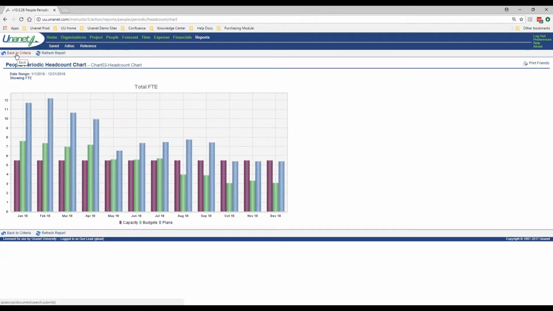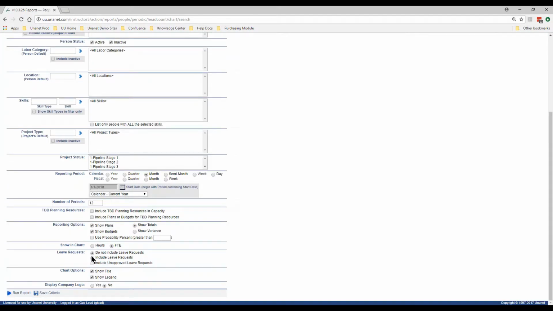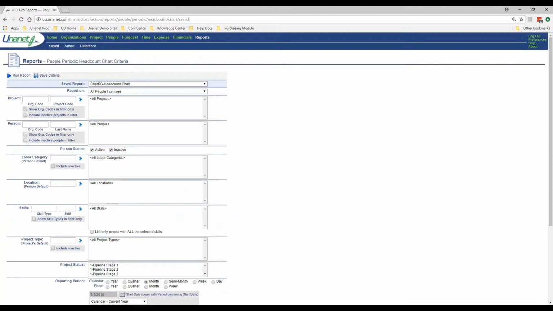Okay. Let's go ahead and take a look back at it again. And in here, there's an option. We could have chosen to do our leave as well. You could have thrown in your leave if your people are doing leave requests, and then that would be able to show on that particular report. So we took a look at it with the plans. I want to show you the skill set. So let's take a look at it through the skills.